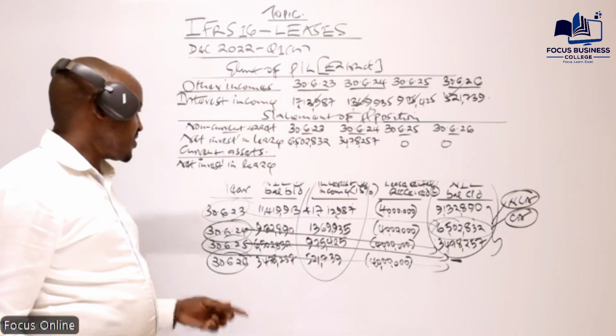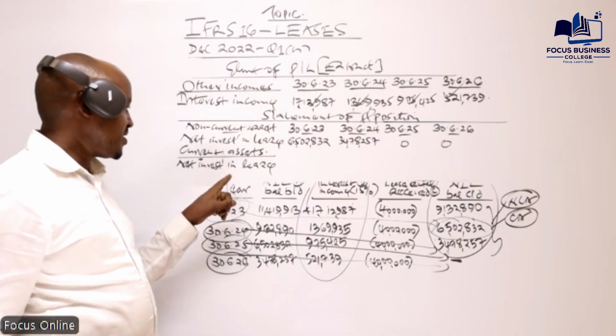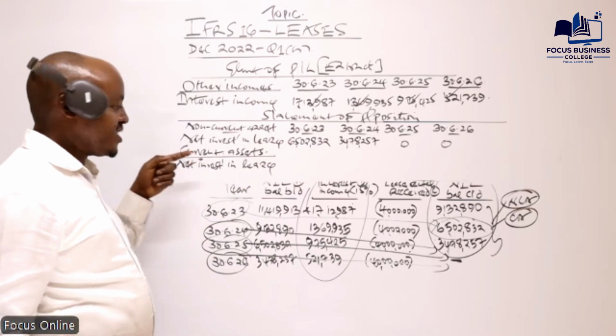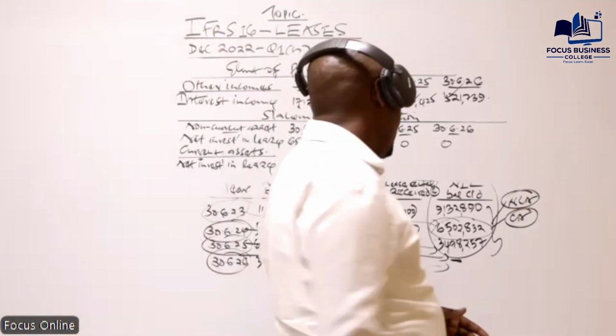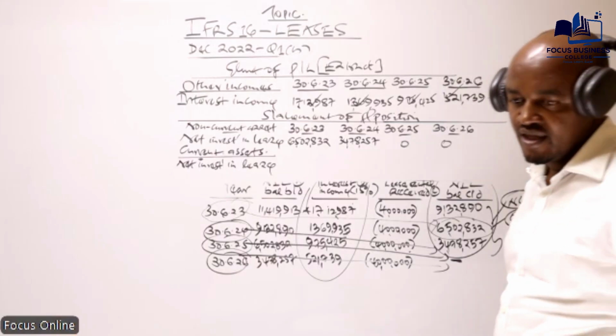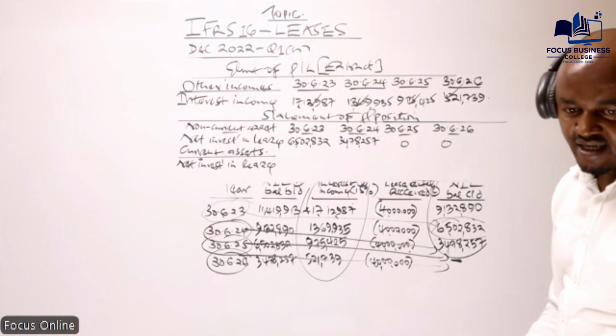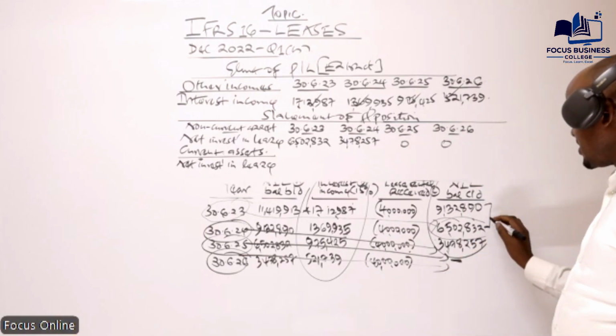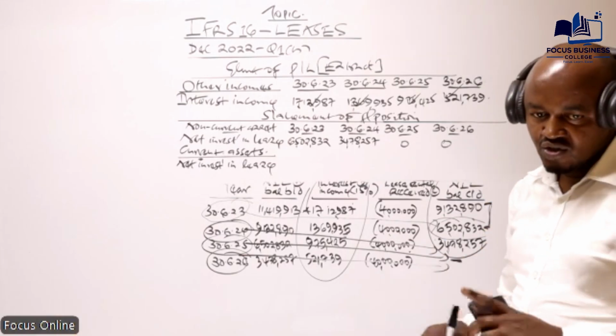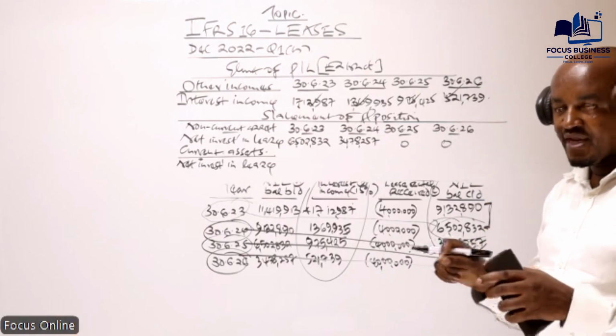current. Then to determine the amount to be recognized as a current asset here, we get the difference between the net investment in the lease at the end of year 1 and at the end of year 2. The reason why this amount has reduced is as a result of the amount which was received within that year.